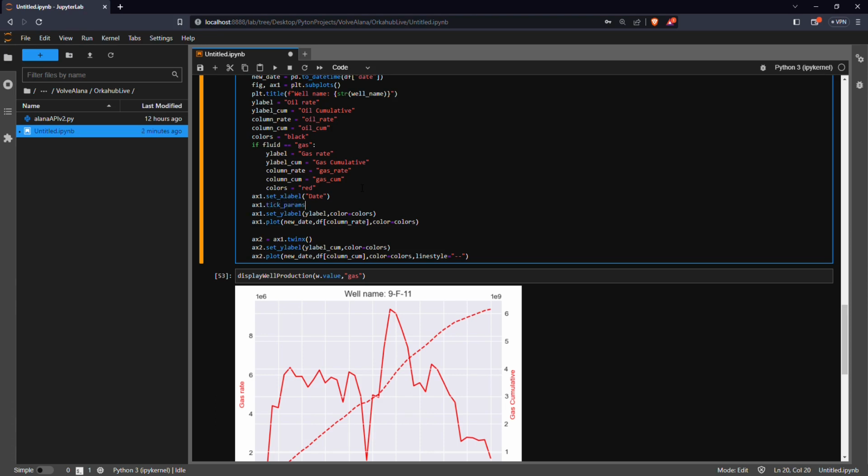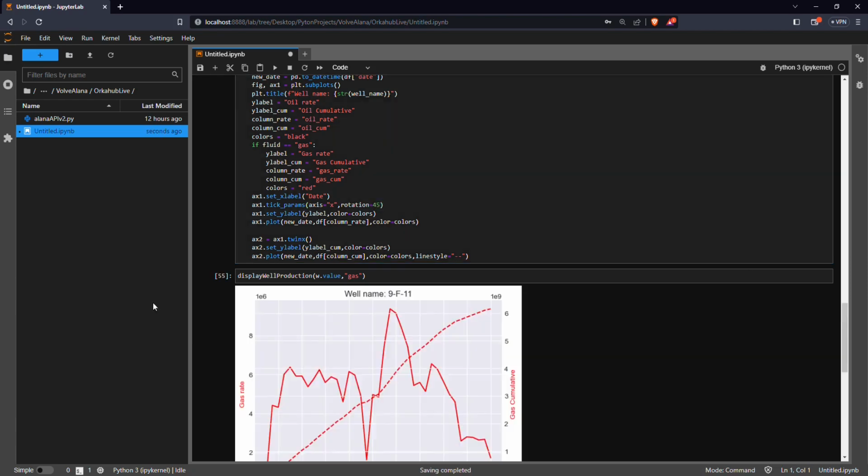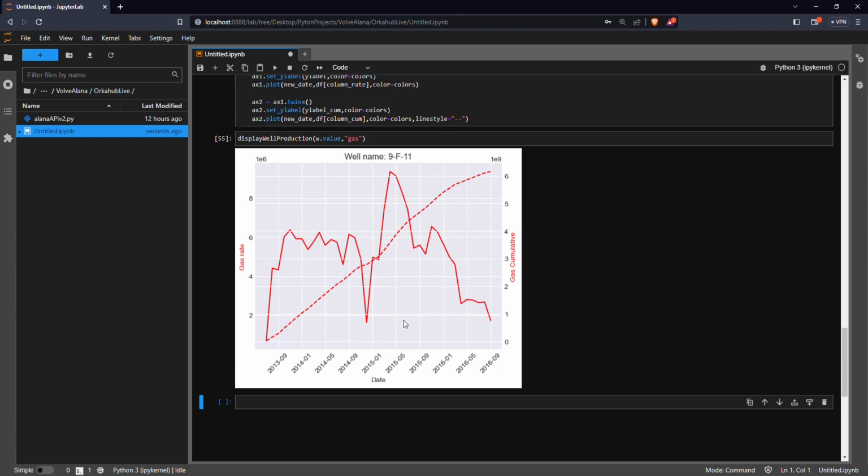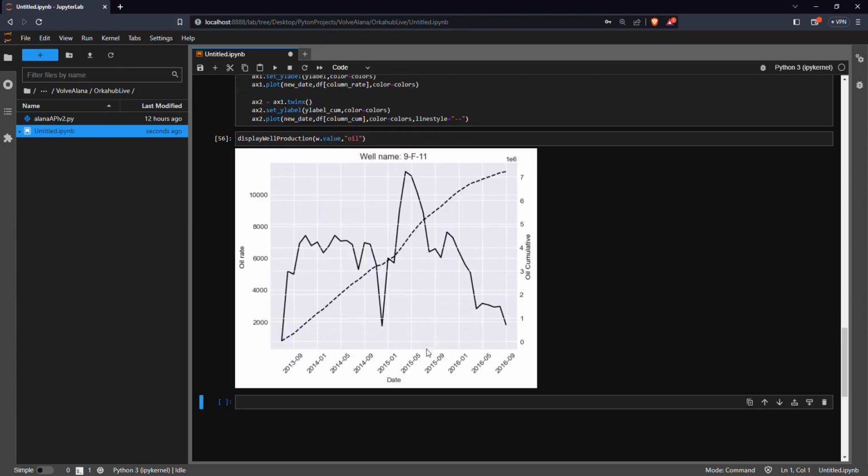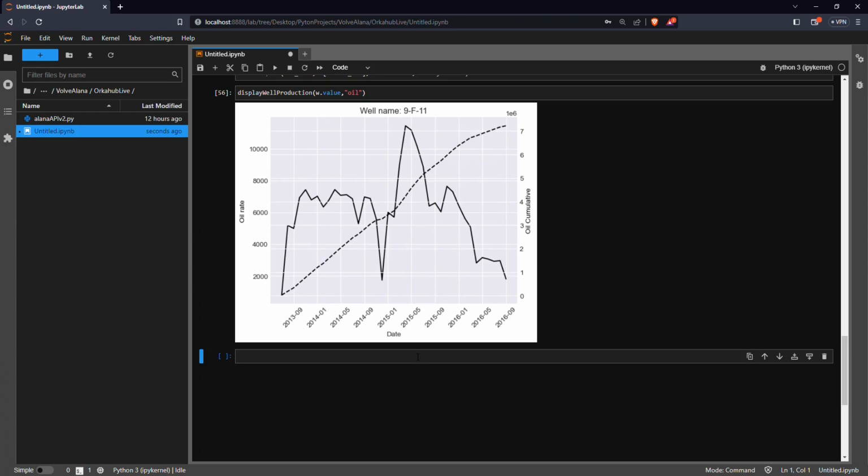The tick params will tilt the axis labels. In this case, I'm going to tilt the x-axis, and I'm going to rotate it 45 degrees. Let's see. And there you go. Excellent. It looks quite nice. Instead of gas, oil. There you go. And we have our function that plots oil cumulative, oil rate, the well name.